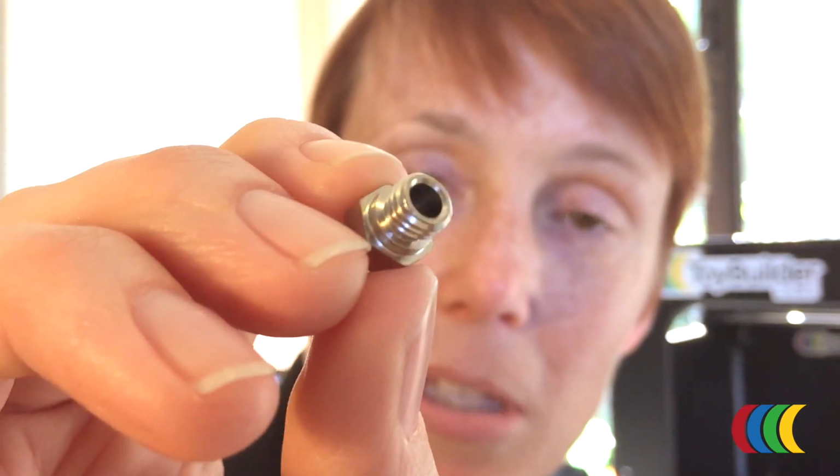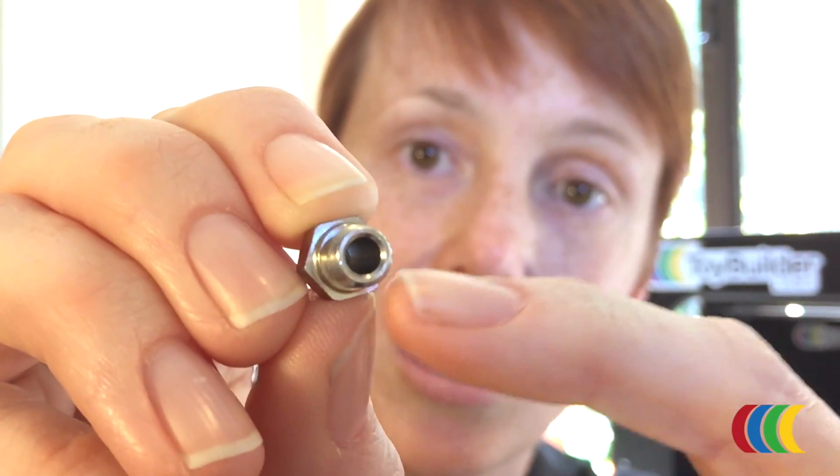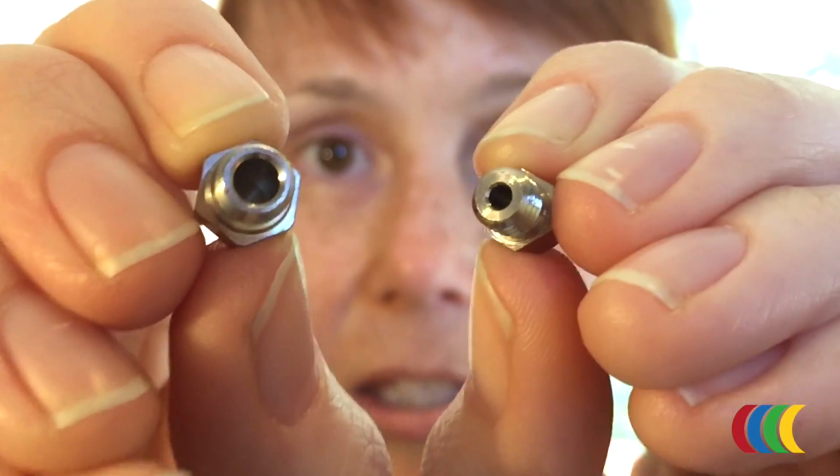And you know what, I didn't show you that thread, so let me show you that on the MK10. Here we go. That's an M7 thread. So if we look at the diameter, the M7 is referring to the diameter of the threads on the back. So M7, M6, they won't fit into the same extruder.